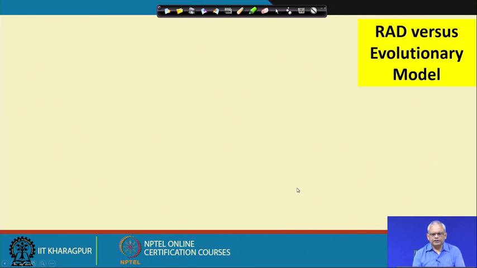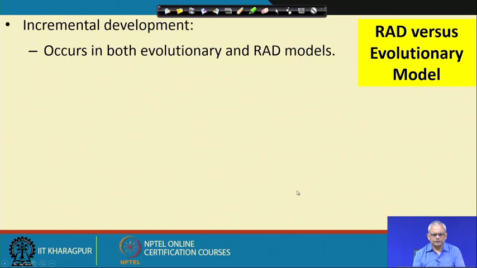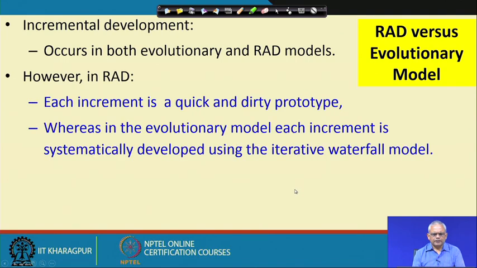How does the RAD model compare with the evolutionary model? In both RAD and evolutionary, increments are deployed. The development occurs over several increments. In RAD, the increment is a quick and dirty prototype. On the other hand, in the evolutionary model, each increment is developed using the iterative waterfall model.